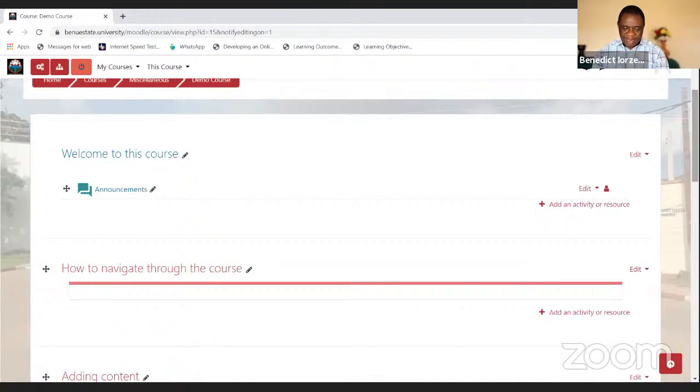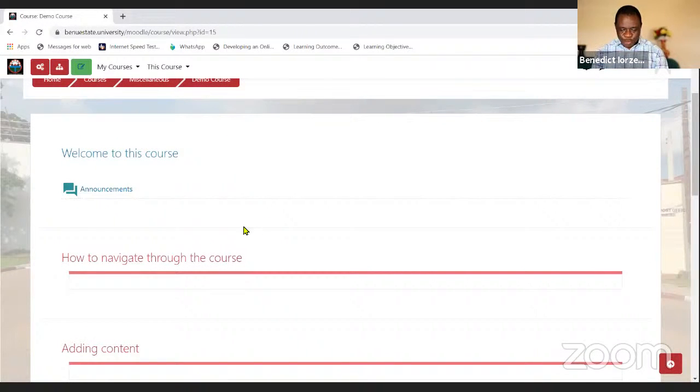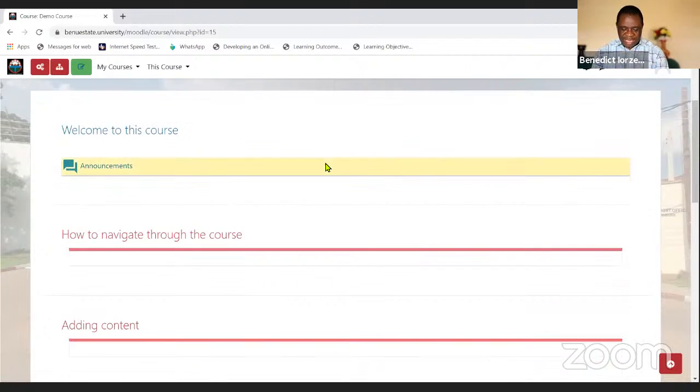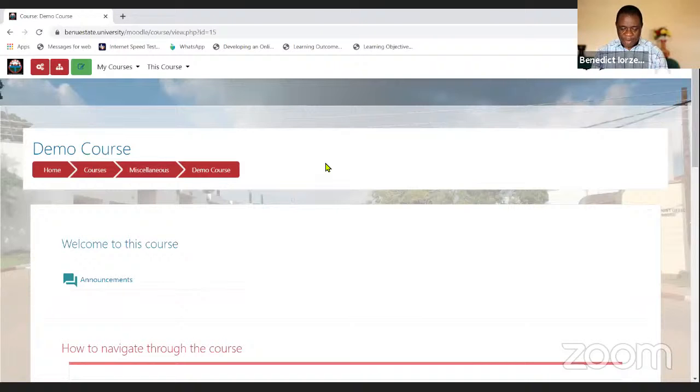And remember that each time you finish doing what you want to do, you turn editing off. If I switch this off, by clicking that, you will no longer see the pencil marks or the crossbars, and you will see a clean interface with your sections and headings.